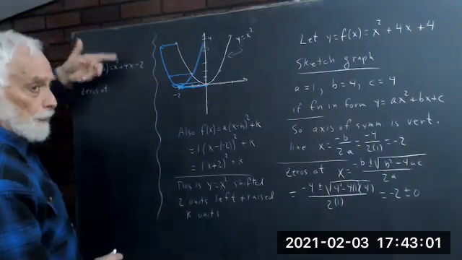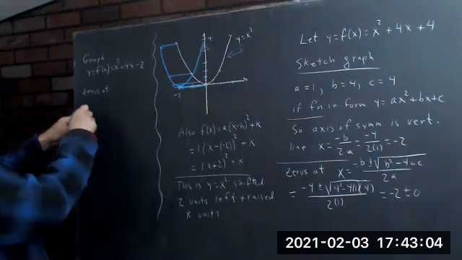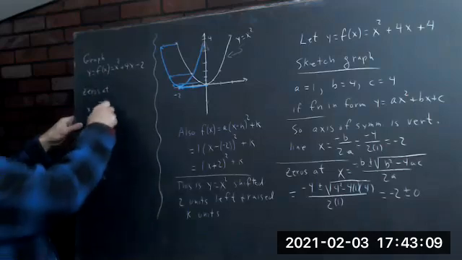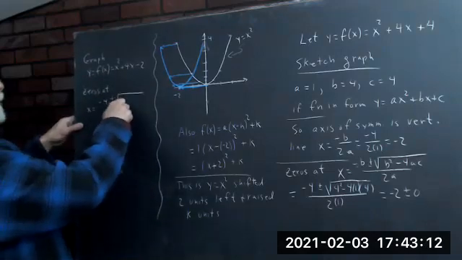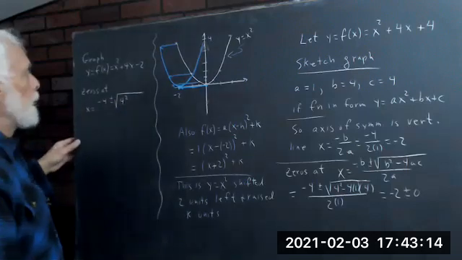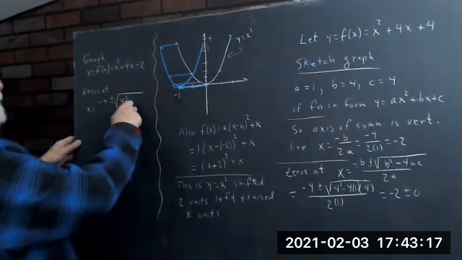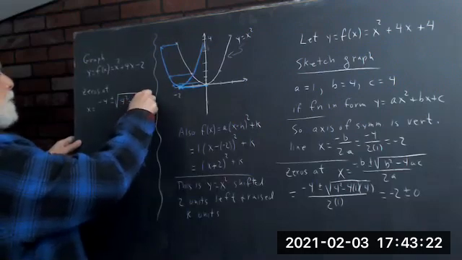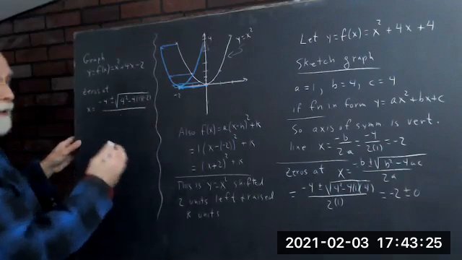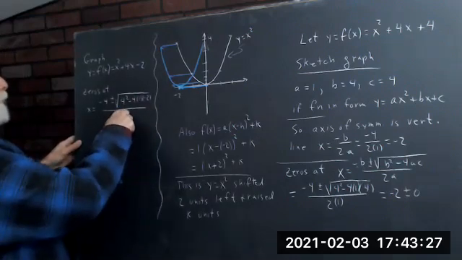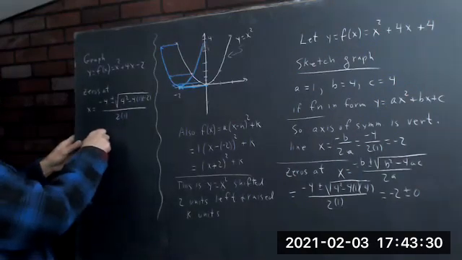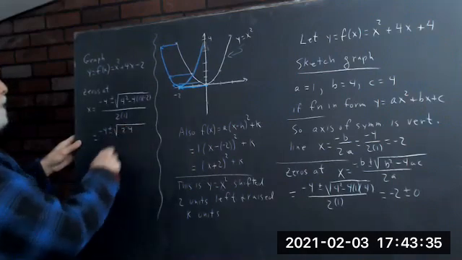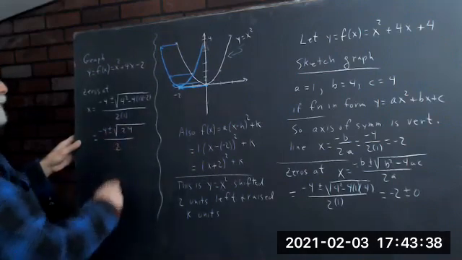Now, I'm not going to write out a, b, and c. We all know how to do that. We have zeros at x equals negative b, plus or minus the square root of 4 squared, that's our b squared, minus 4ac, which would be minus 4 times 1 times -2, all that divided by 2 times 1. And that comes out to -4 plus or minus the square root of 24, all that divided by 2.